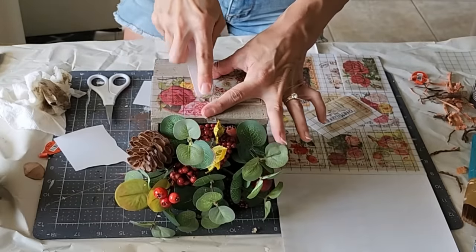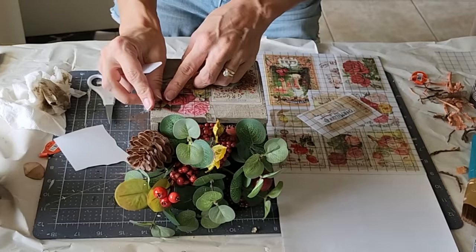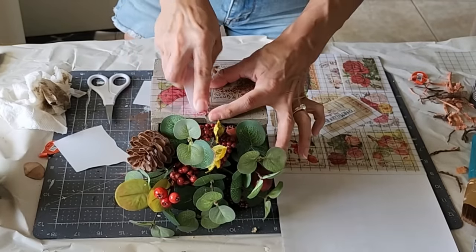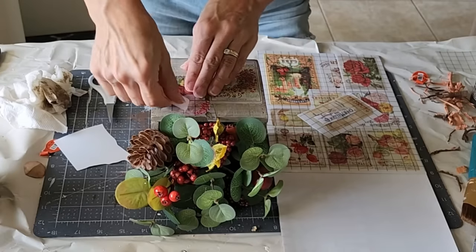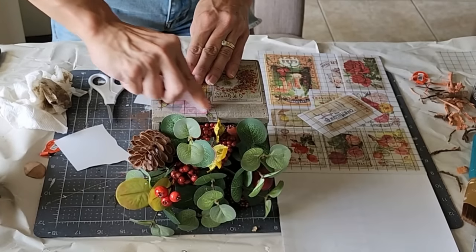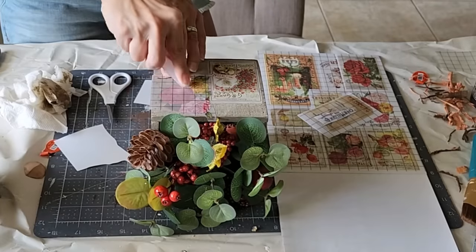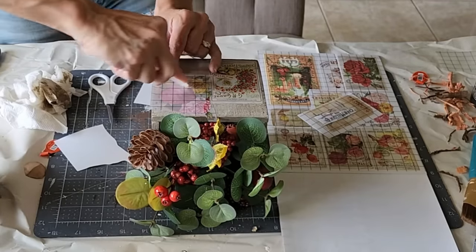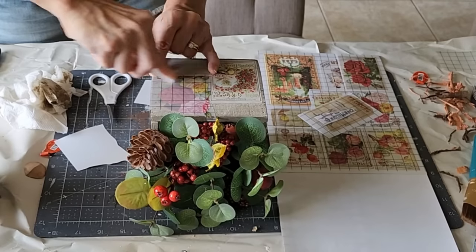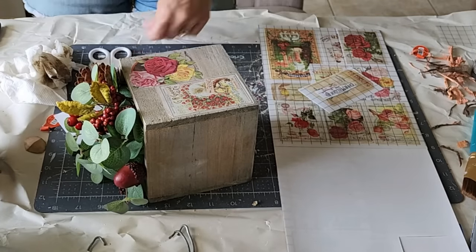But you'll have to give me some suggestions. What would you have done with these wood blocks or wood boxes? Would you have done a floral arrangement? Would you have painted them? If you did a transfer, what transfer would you have done? Would you have gone more fall? Just give me some suggestions, because I do have them in my booth right now, and if they don't sell, I'm going to pull them and I want to do something else with them. So definitely leave your suggestions in the comments for me, please. I would love to hear what you guys have to say.